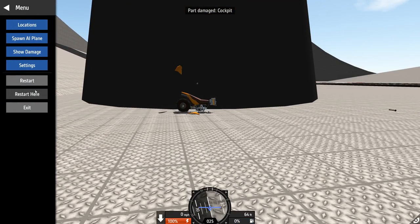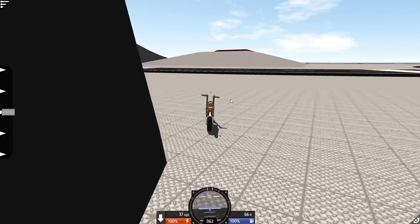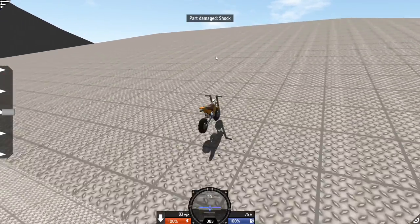All right, restart here. There is something that I do want to test out. I think I've done this a million times, but I don't know what's over here. I don't actually know what's in this little bit, so that's where I'm going.